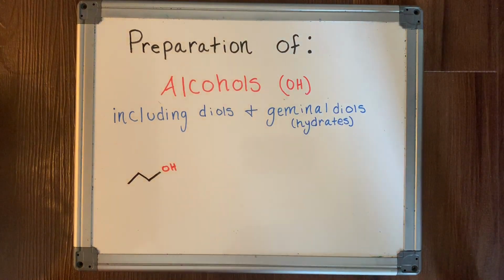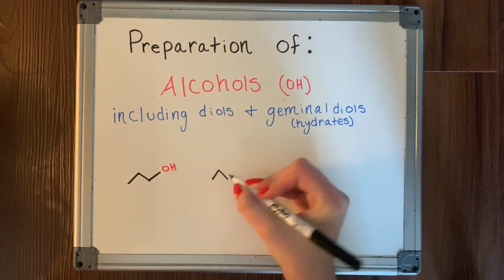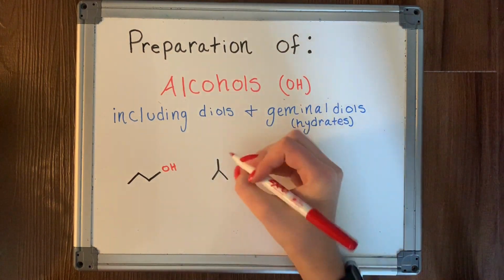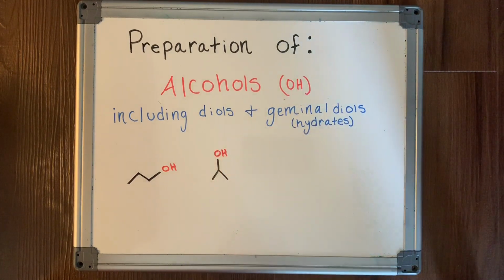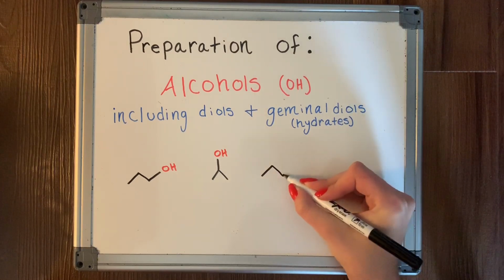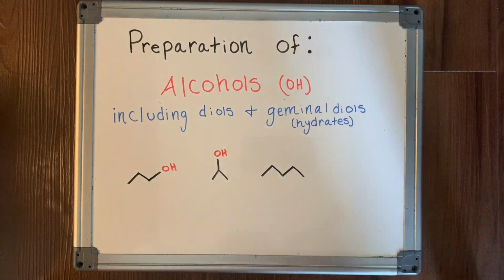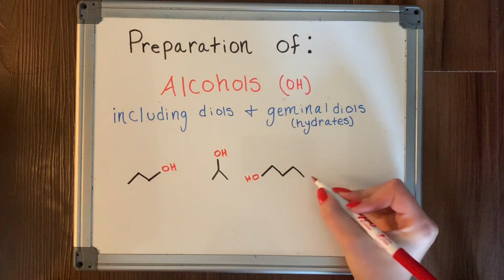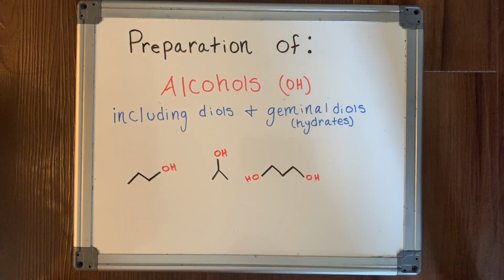In this video, we are going to go through a comprehensive list of all of the ways to prepare alcohols, including diols and geminal diols, which you may have learned under the name of hydrates. This video is going to be pretty long because there are a lot of ways to make alcohols, and I'm hoping I include everything, but if I don't, let me know.